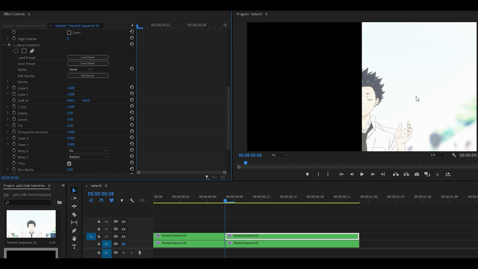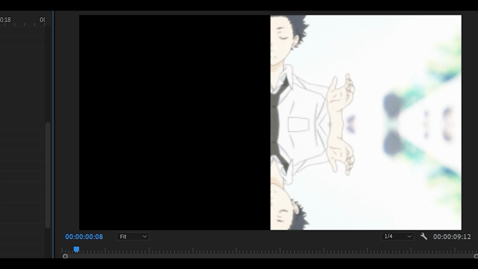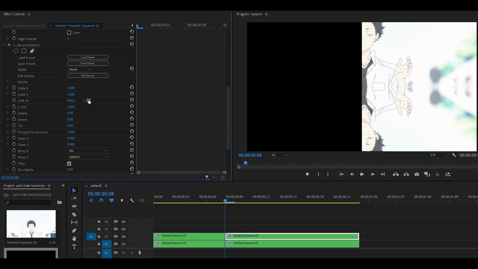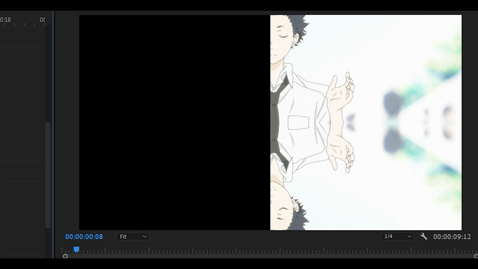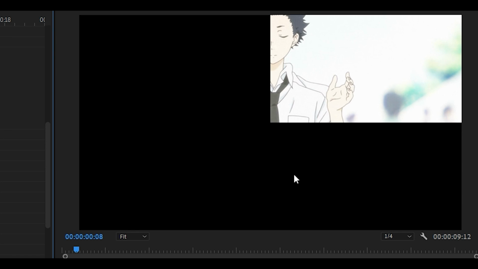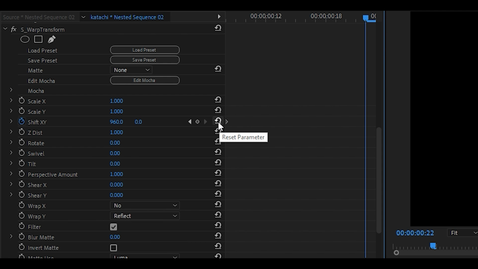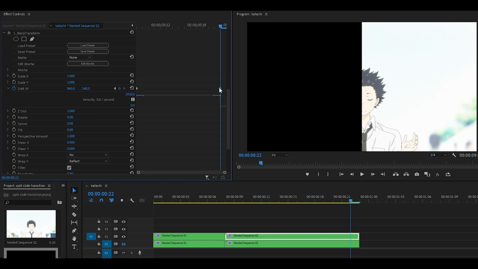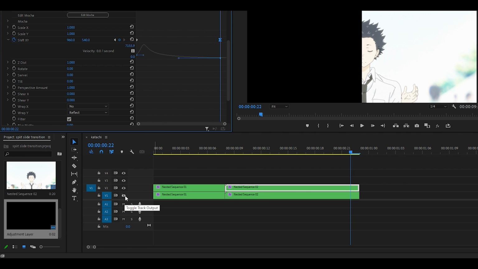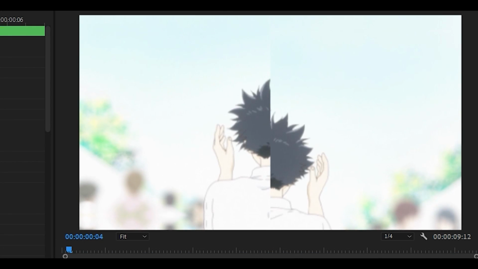What you want to do is push this up at the beginning. So I'm going to pull this value to the left, which will push it up, and it's going to reflect it like this. So what I'm going to do is just set it to 0 because that seems a bit centered, and without the reflection, it looks like this. Keyframe it at the beginning, head towards the end, and click on the reset button. Graph this towards the left, so pull it all the way to the left, unhide the first track and play it back. You should get something that looks like this.